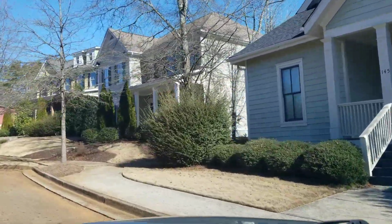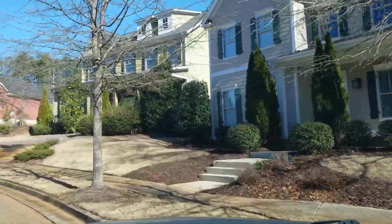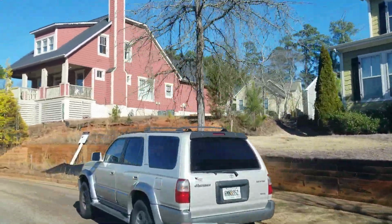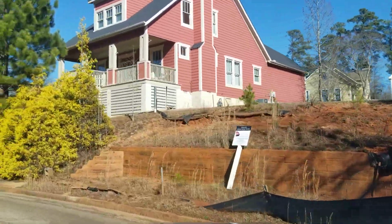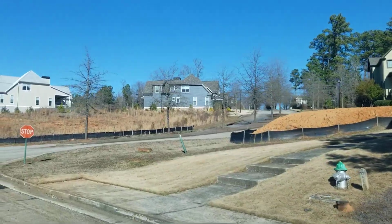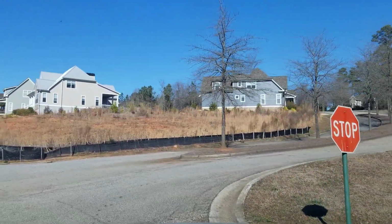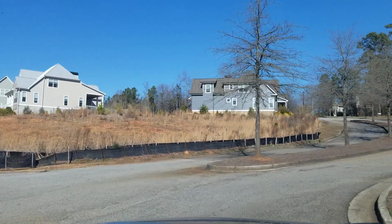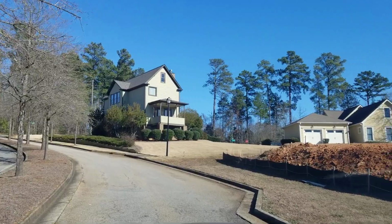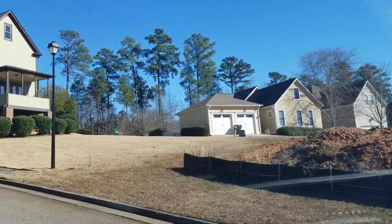And they wanted a lot of Charleston craftsman architecture. So as you can see here, in a lot of these houses, you're seeing a lot of craftsmen. As we get to the older section, you will really see probably more Charleston style architecture. So this is the new section where construction is still going on for some properties. Now you're going to see homes on the smaller side probably get to around 300. And then as you go up in size, you might even see well over 400.